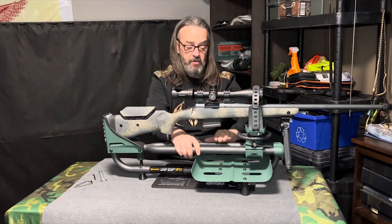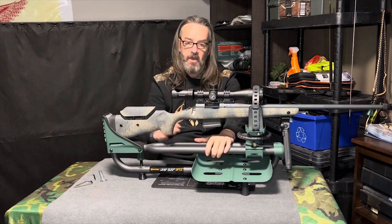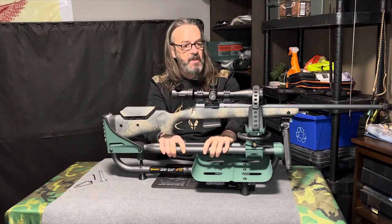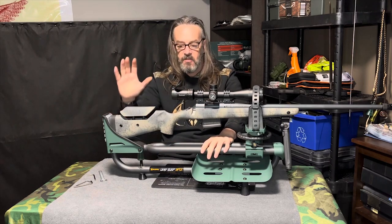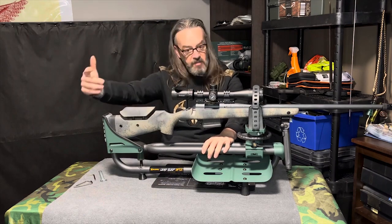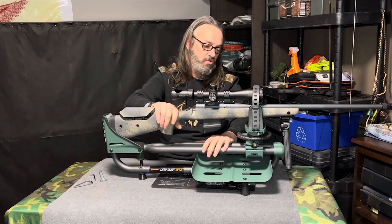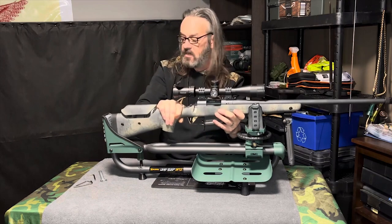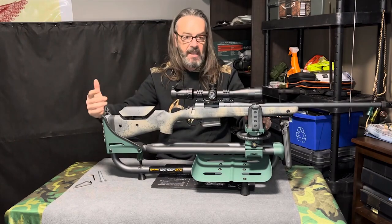The reason why I wanted to do a video on this is because we're probably heading to the range very soon. The weather has finally started to warm up — it's been windy the last couple of days so I hesitated, but we can actually spend a decent amount of time at the range. This is the firearm I plan on bringing out there because I'm working on some 6.5 loads to test. You can see how it cradles — it's very stable in there even without hanging on to it.